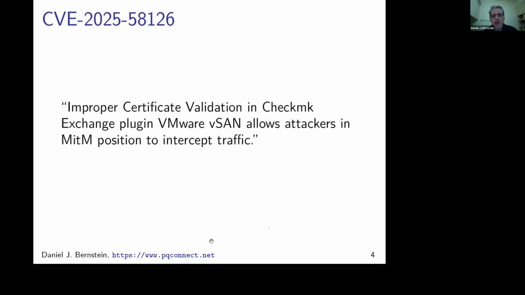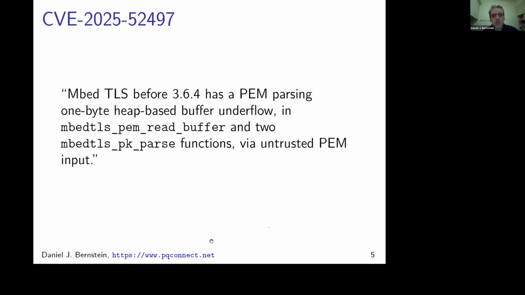Another example, Checkmate is this general purpose monitoring tool for all your different applications in whatever organization. And vSAN, well, I haven't experienced that myself, but I assume it's some way that you can within VMware do your storage area network for storing all your data. And then, well, there's apparently a plugin for Checkmate, which is monitoring your storage area networks with this vSAN software. And well, attackers can intercept traffic because of, again, another certificate issue. And it keeps going like this, not always with certificates, or at least not just failing to check certificates.